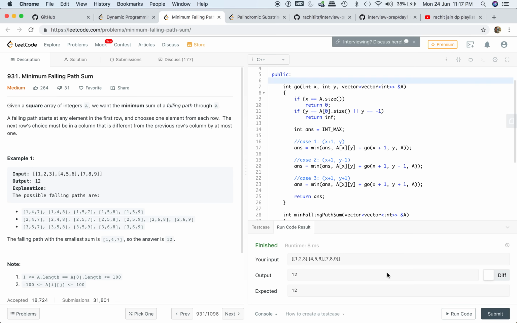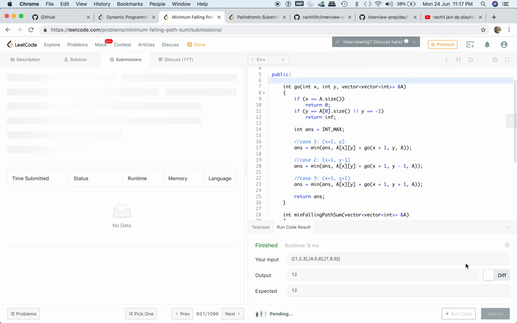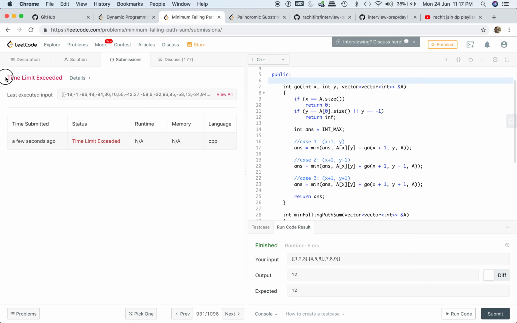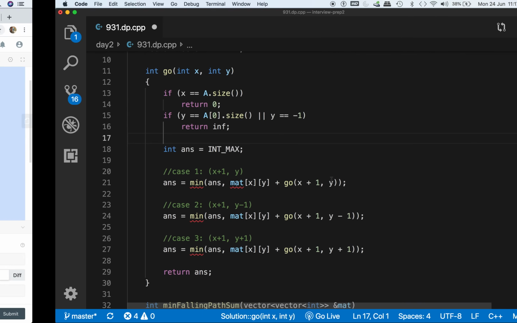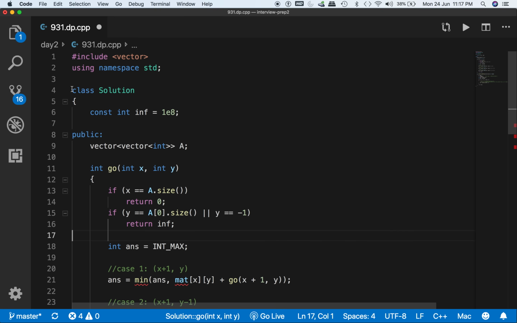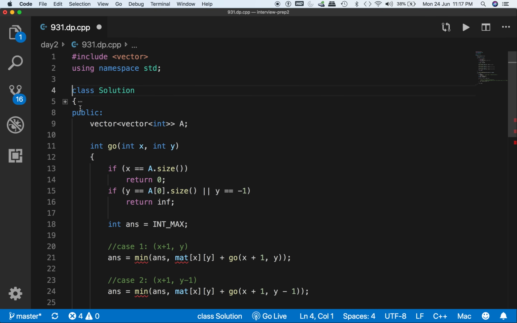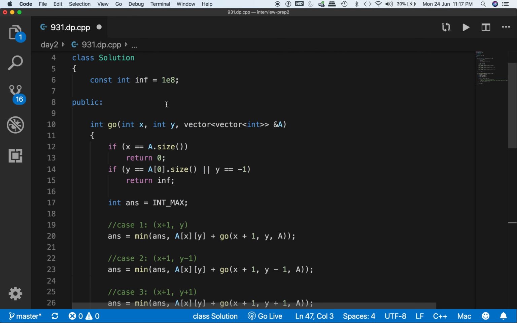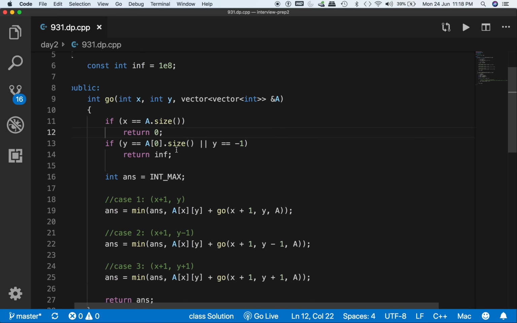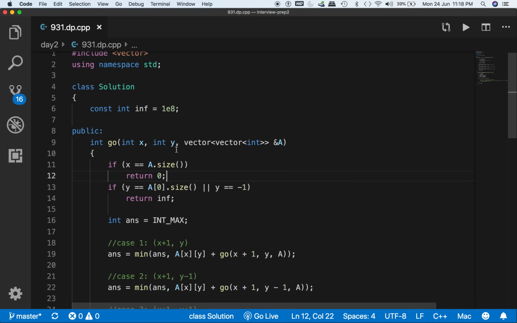Alright, so this seems to work, but if you try to submit this, of course this will give us a time limit error. We are not using dynamic programming, which we can. But just to let you know that you will get time limit exceeded, here is that red marker which is saying time limit exceeded. And to solve that, basically first I need to copy this and paste it over here because I've made a few changes. Let's basically solve that first. Alright, so we have pasted back the code, we are back, and now let's introduce dynamic programming.